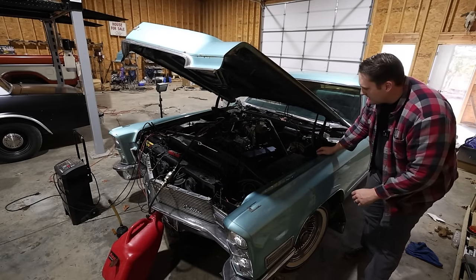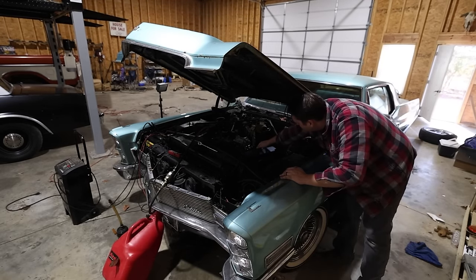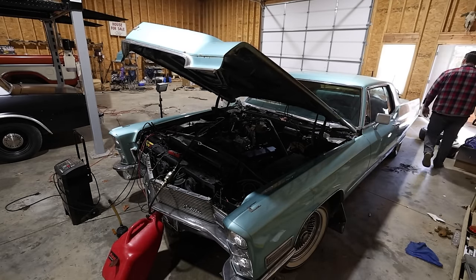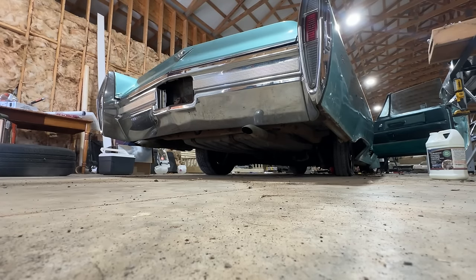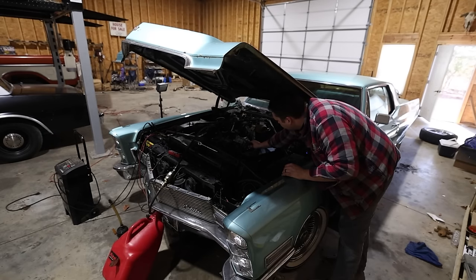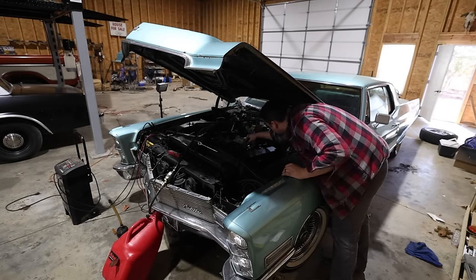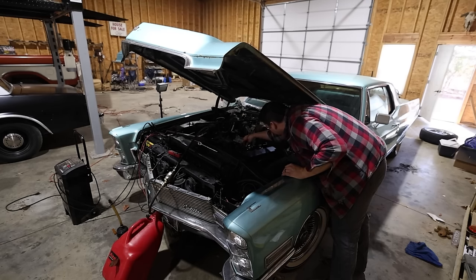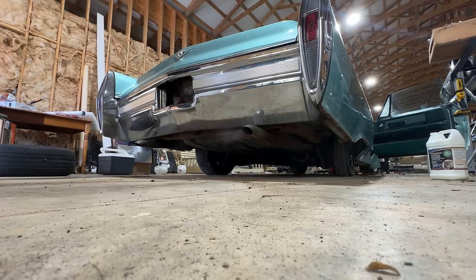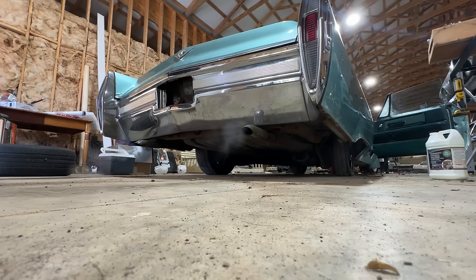Got a rocker arm, kind of noisy. But it's running. How's it sound out back? Not too bad. Sweet. Okay. We need a return spring. Oh, there it is. It's right there. I didn't see it. Have to figure out how to rig that up. It honestly sounds pretty good back here. Not bad at all, old girl. I'm proud of you.